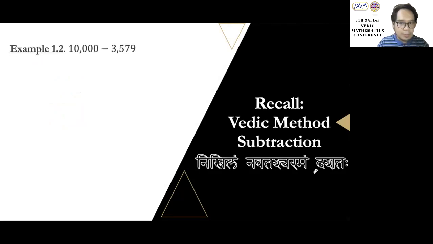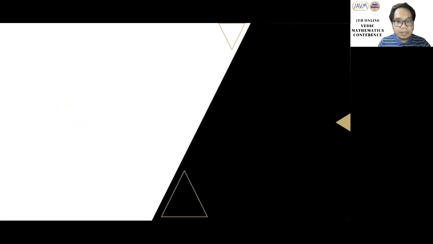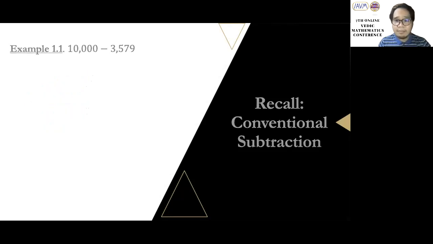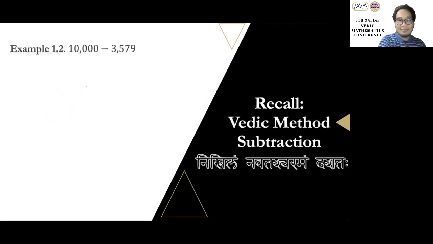You can see that the previous step is kind of messy. Let's go back and look at that. It gives us the correct answer, but it's kind of messy up in the minuend. We call this the minuend, we call this the subtrahend, and we call this the difference or the solution. Looking at that, it's kind of sloppy, and the Vedic methods don't use that kind of messiness in subtraction.